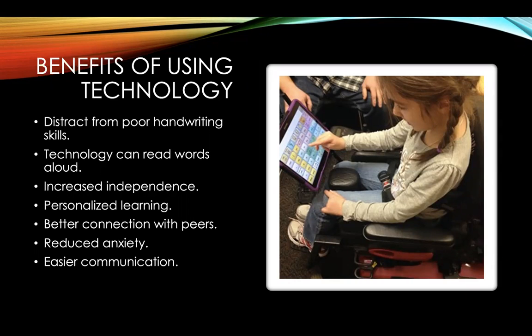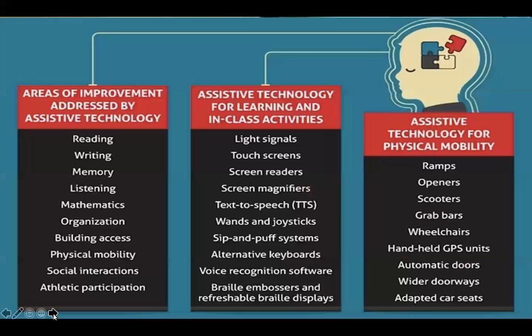Reduces anxiety. Whether we want to admit it or not, our students are coming into our classrooms and all they know is technology because that's what they were born with. So having that comfort in using the technology helps to reduce anxiety, and it's easier communication because you are appealing to all the senses: audio, visual, and kinesthetic. So these are all the benefits of using technology in the classroom.